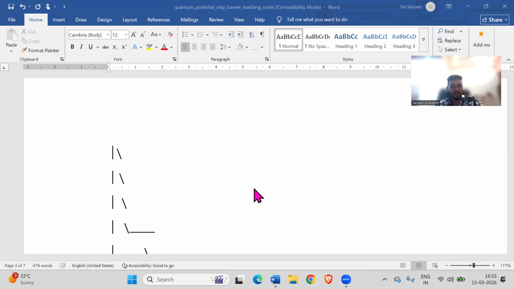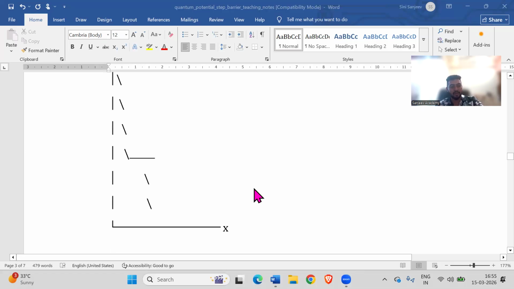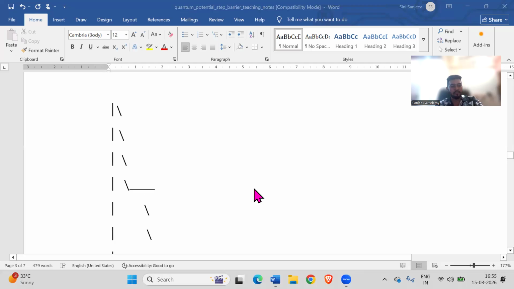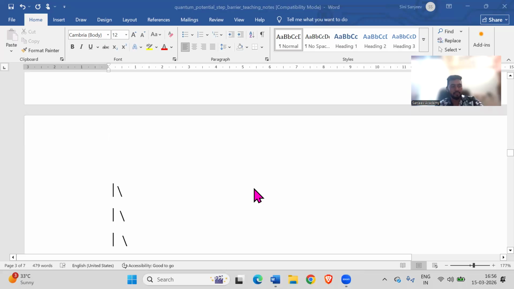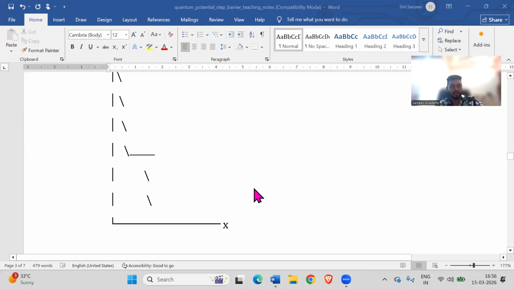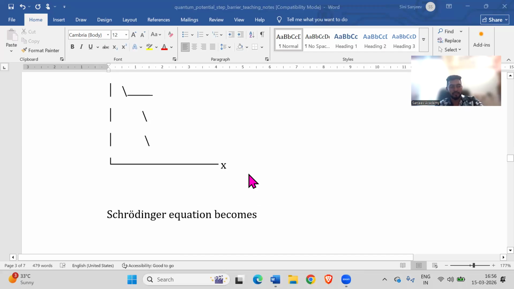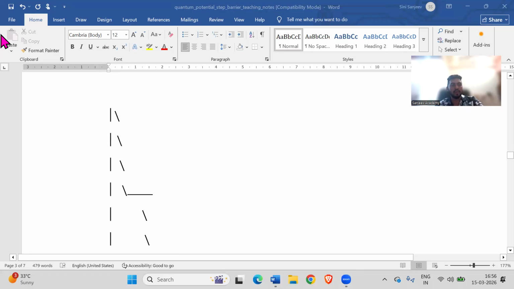Okay, now we can see this thing whatever I drew. Again, due to the Word document opening, it does not come properly. So anyway, I'll try to draw it here only, since this is not done properly.